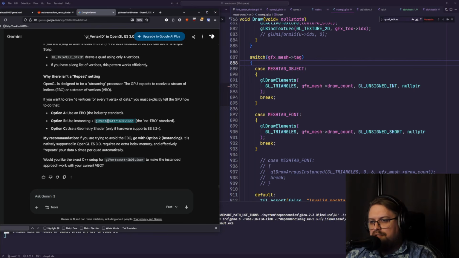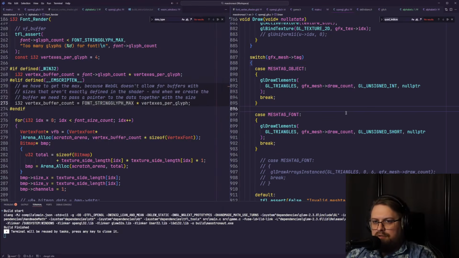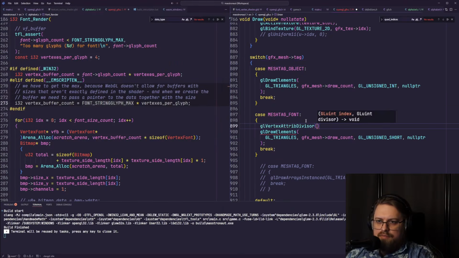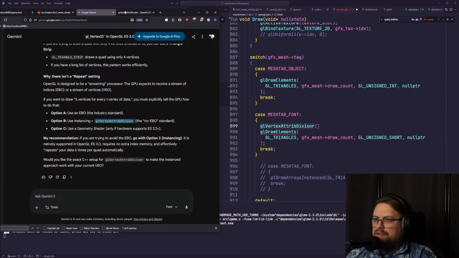Vertex attrib divisor. This is the call. Index. I don't know what index you want.